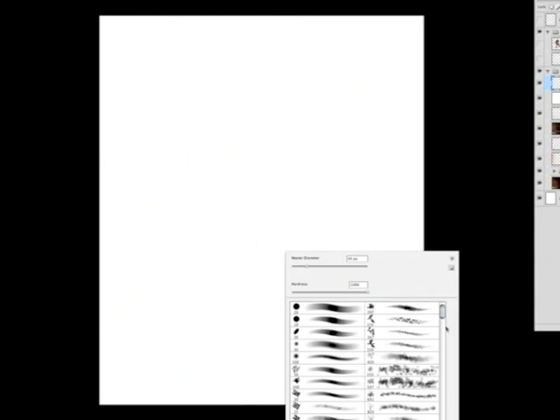So what I'm starting to do here is I just wanna create a thread plate for the ground. In this case, sometimes I'm using photo textures because it's just much faster. But for a thread plate, it's really easy to create one, so I'm just showing you how you can do that easily.